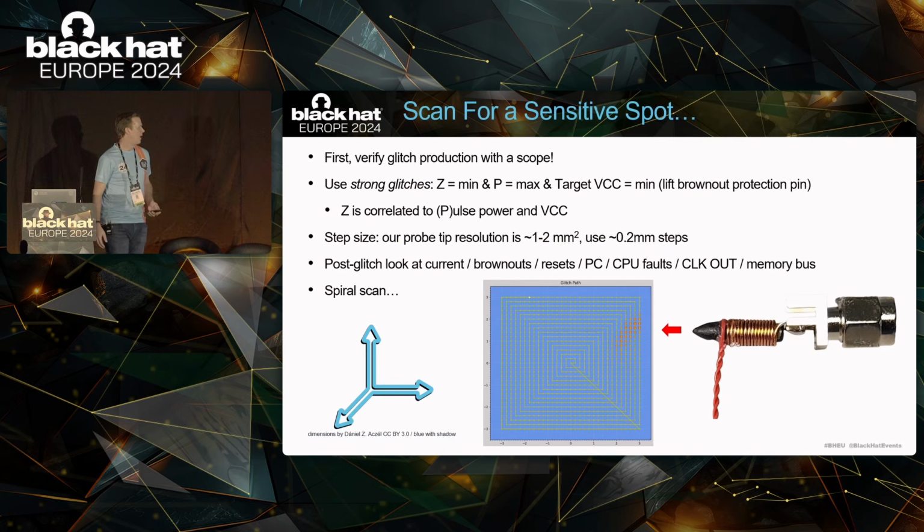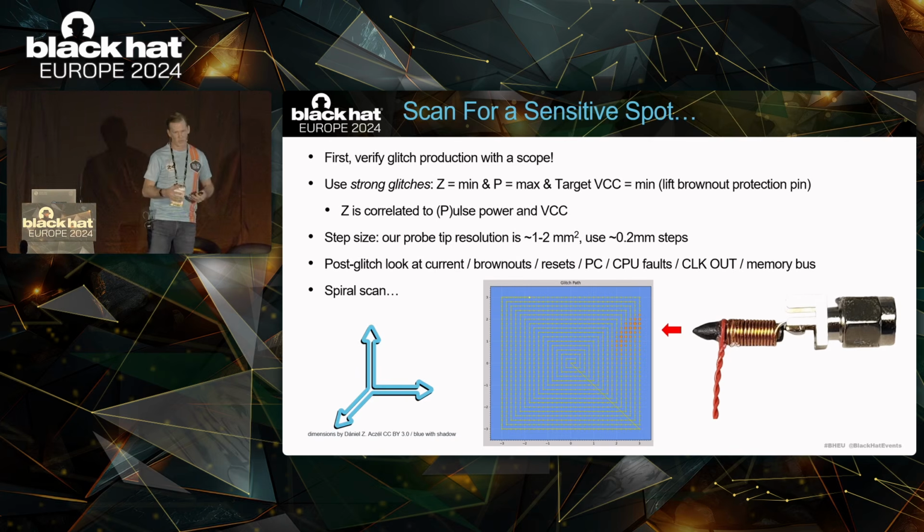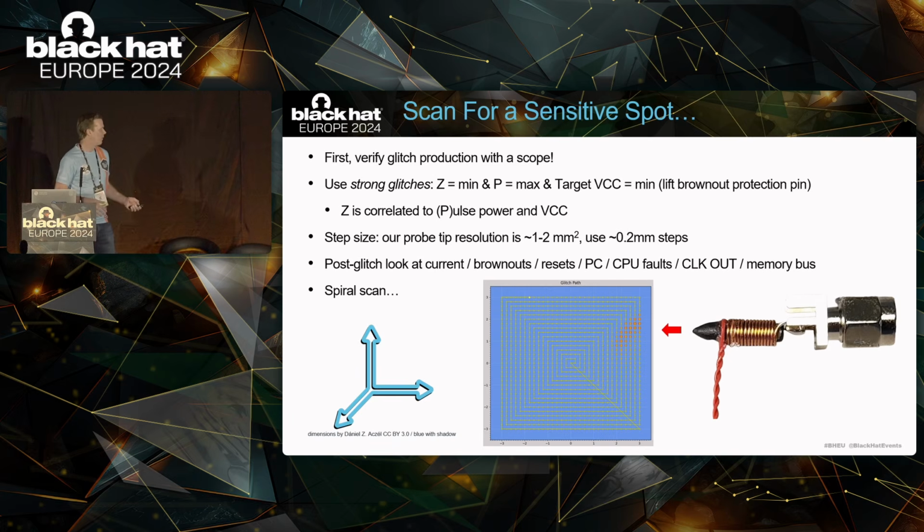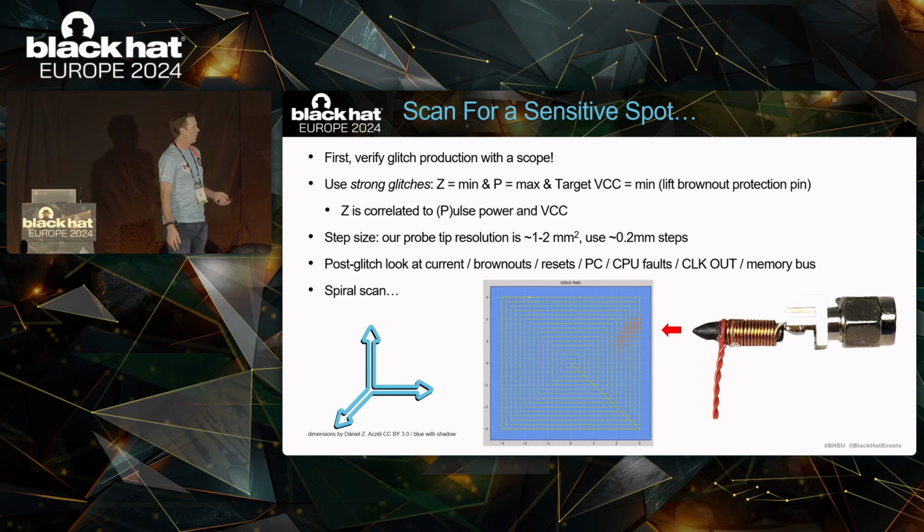So here in the bottom left, you can see a picture of our probe. We constructed the probe following the instructions that are in the open source repo for Pico EMP, so you can follow those as well. You can see we sharpened the tip as they recommend as optional. It seemed to work for us. We also added this red wire here. We just hot glued it on.